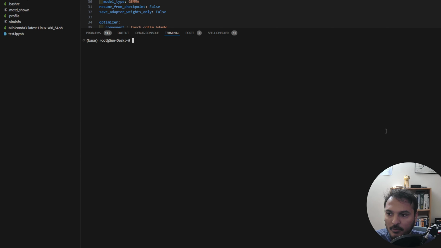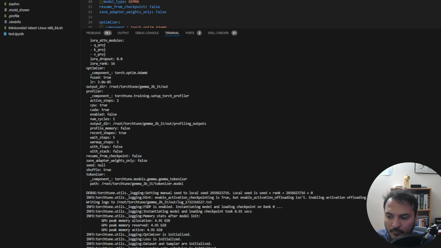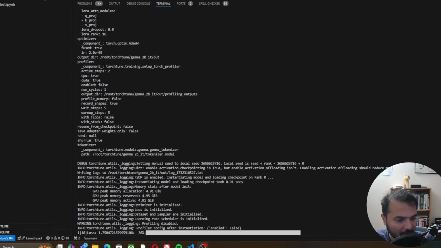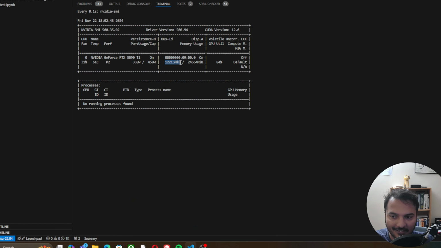In a new terminal, I will watch my NVIDIA SMI. So how is it doing? Oh, it already started computing. You can see it's already training, and that's evident because I'm using 12 gigs out of my 24 gigs of VRAM.